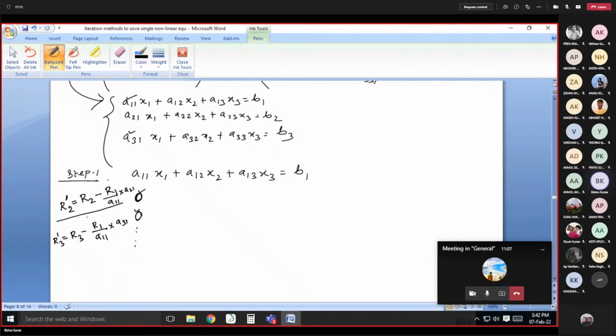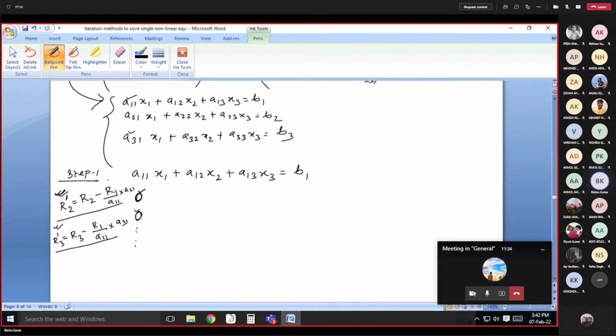Actually, that idea you have to use when you write the program also. From here we will build the formula. For the time being, just try to remember these things. If I do this operation, this position will be 0, and I will perform this operation on the remaining elements and update them. Obviously this position will not be 0.